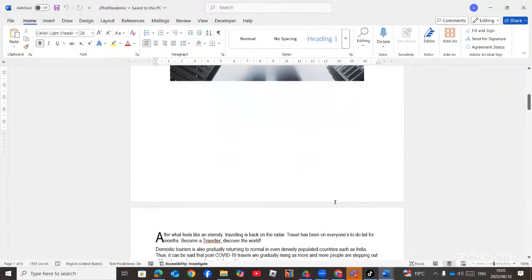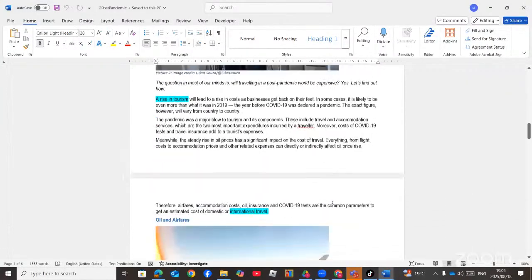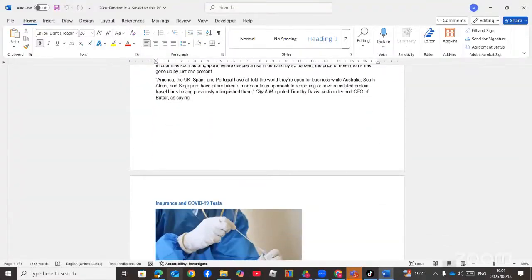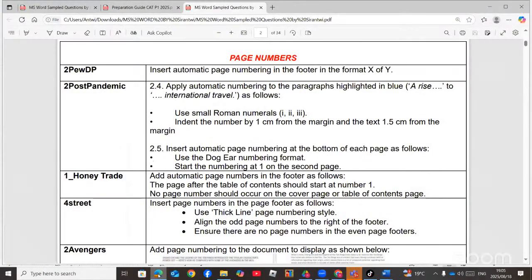So let's look at the paragraph that's highlighted in blue. As follows, use small Roman numbers, indent the number by 1 centimeter from the margin. So this one is bullet and numbering.